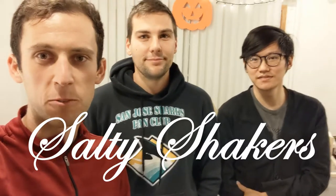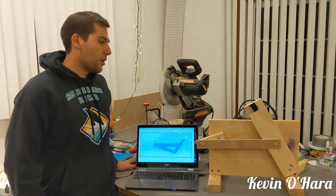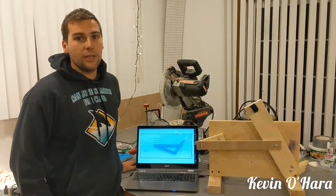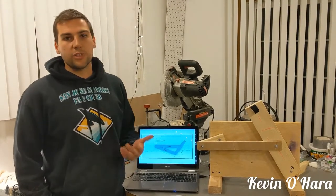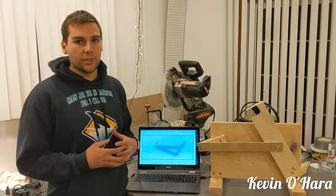This is for our ME-154 Fall 2018 project. The first part of our project was to design a mechanism that took a rotating input and got an oscillating output. We also put some other restraints on our own project to have it small, to have it cheap, and to have it simple so that we could fit it within the time constraints of the semester.